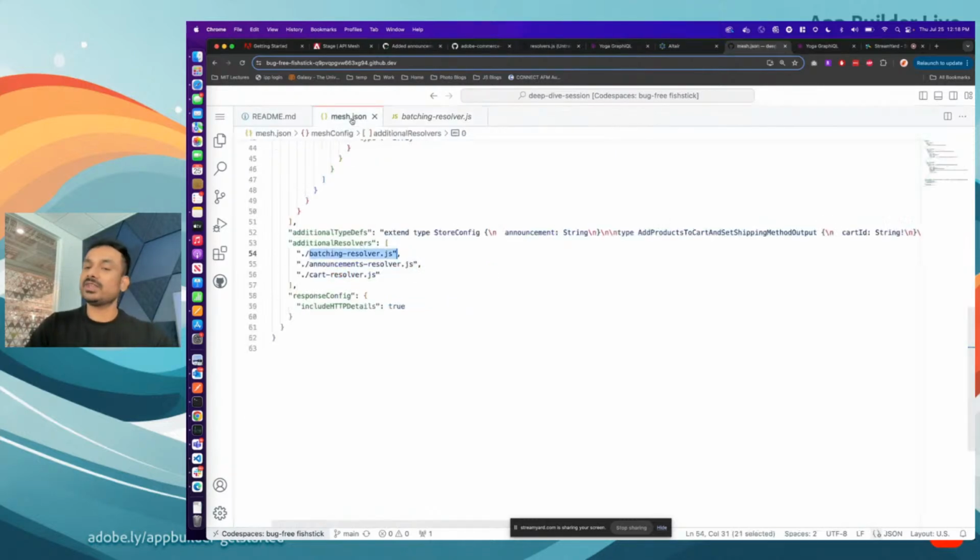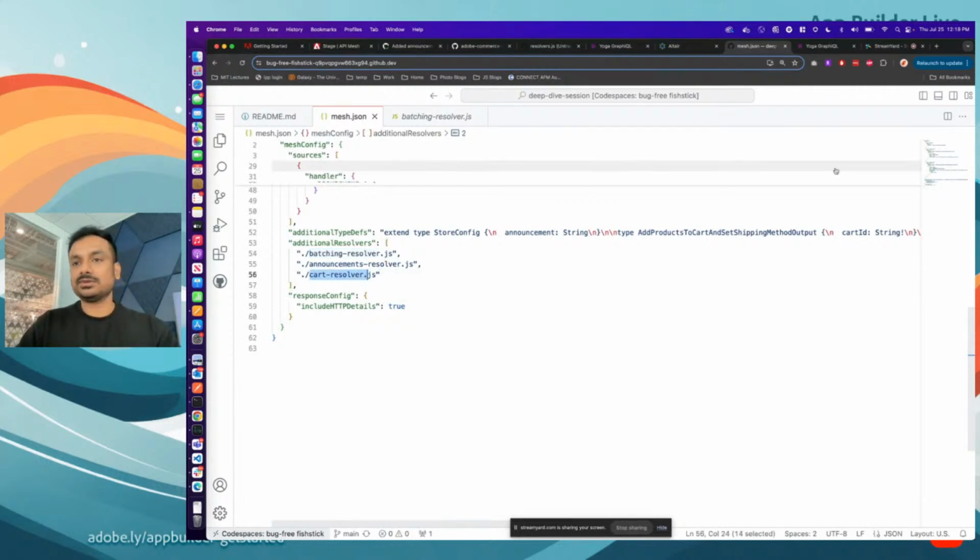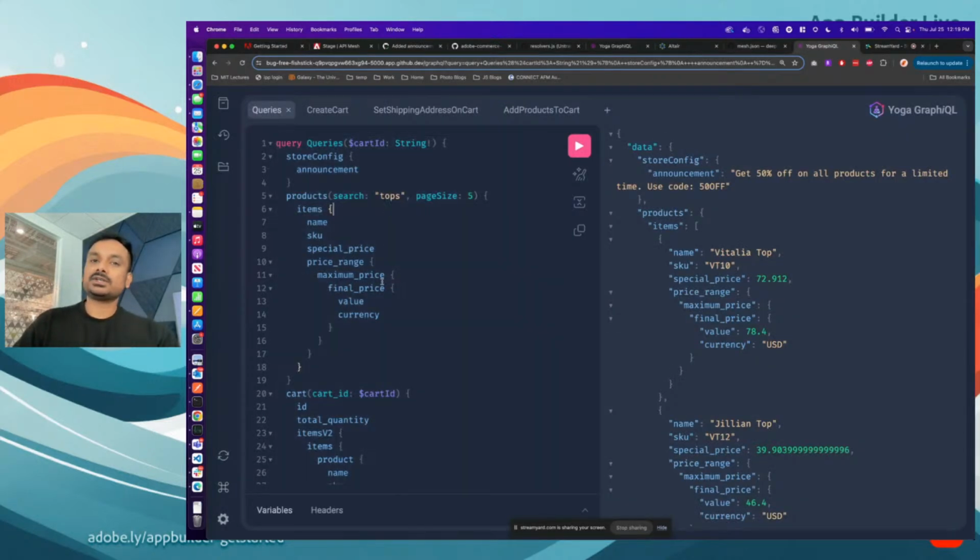Along with this, there's another thing that I also did. I just didn't show it. So here we added a new resolver called cart resolver, and we added a new business logic to our existing backend. What it does is, if let's say I have a cart with 5 or more products, I want to set free shipping. That's a promotion that I want to do. Usually, if you want to do this, you would maybe go to your backend and do all of this. But let's actually see how the mesh does it.